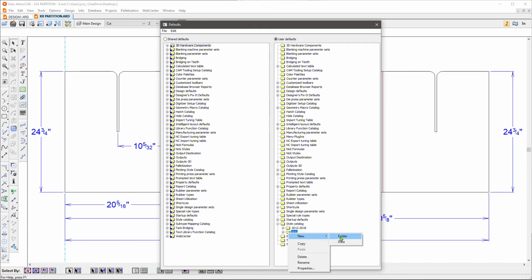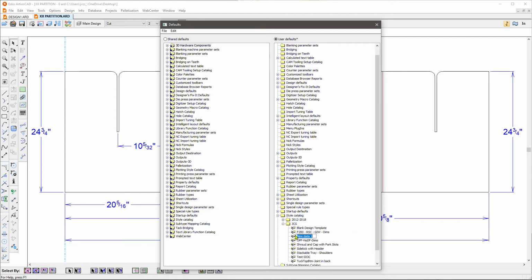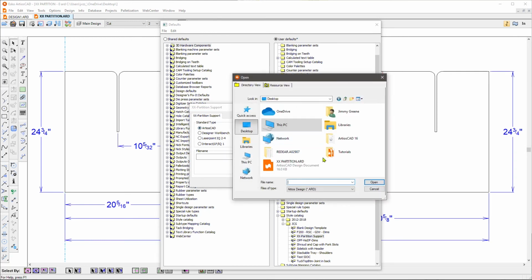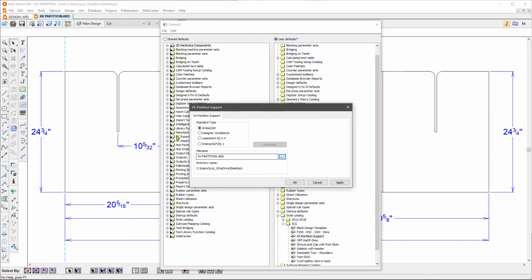So I'm going to go new data, and I'm going to call it XX partitions port. I want to double click that to open it. It is an RDOS CAD standard. I'm going to do desktop. This is the file.